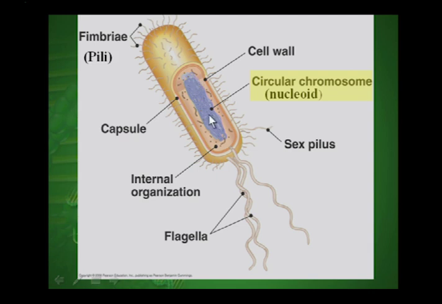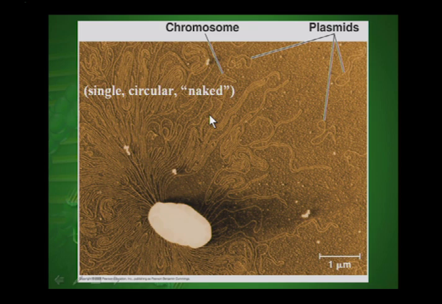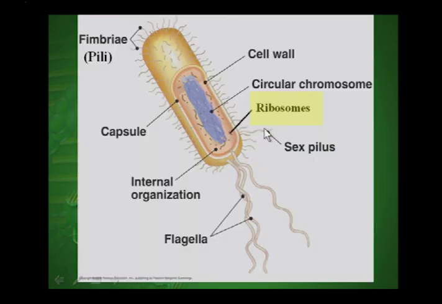Now, prokaryotes have a single large circular chromosome, and we also refer to it as being a naked chromosome, and by that I mean there are no protective proteins associated with it. It's just a DNA double helix. So that's the largest genetic structure within bacteria. Additionally, there are smaller circular rings known as plasmids. So that constitutes the genetic material in a prokaryotic cell. Additionally, in the cytoplasm, there are small structures known as ribosomes. Ribosomes make proteins, and we'll learn a lot more about those later.